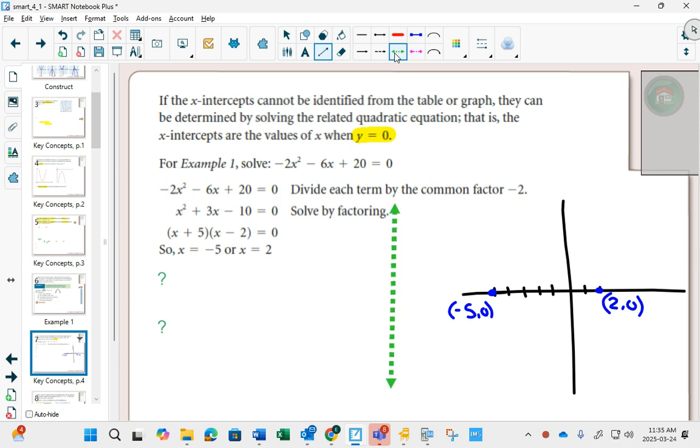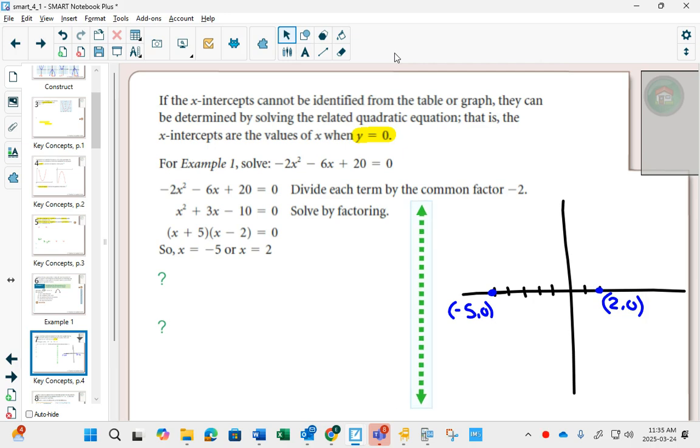There we go. Obviously, this is not in the right spot for my axis of symmetry. Right? I could take this dotted line. Doesn't look like it's in the middle yet. It's going to have to be halfway in between. So where would that be? Does that look like half? Well, if you pick something, let's say I pick -1. It's wrong. But if you count, how far is -1 away from 2? 1, 2, 3 units. How far is -1 away from -5? 1, 2, 3, 4 units. Oh, shoot.